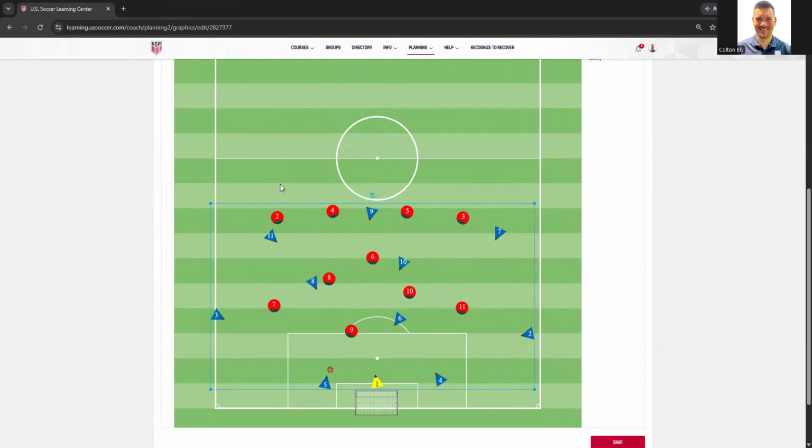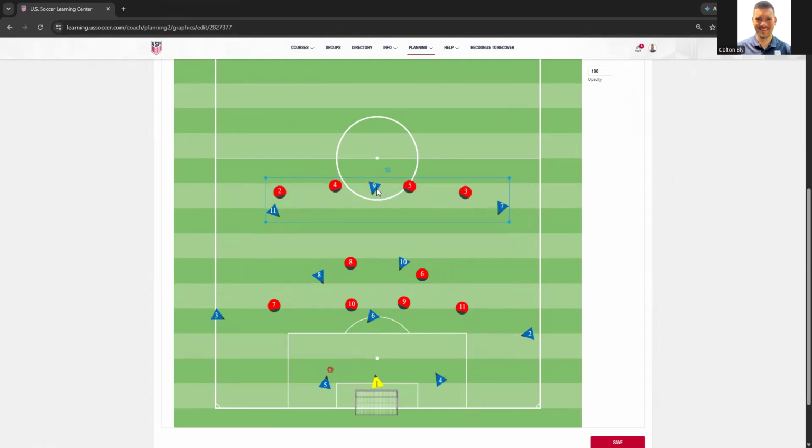What I should have been explaining was click, hold, and drag over the players or the group of players you want to move to allow you to easily reposition them. And from there, of course, there might be some detail or some specificity behind the organization of the focus team or the opponent. But that's a good tip on how to quickly move things around without needing to build triangles and circles and number them from scratch.